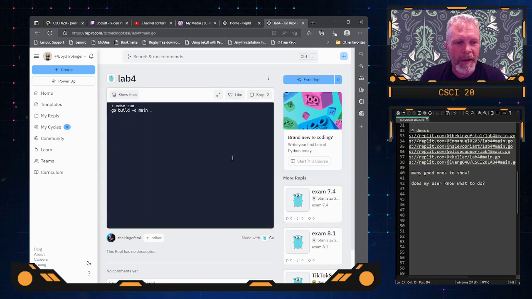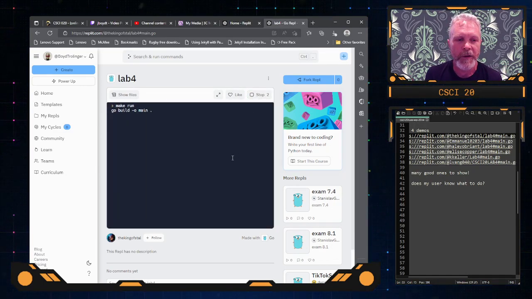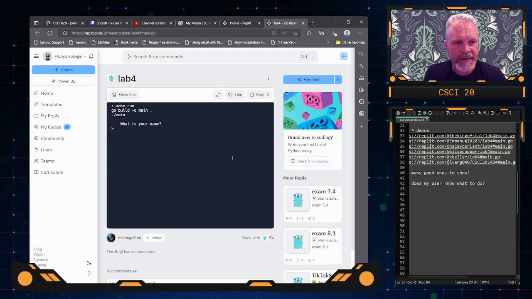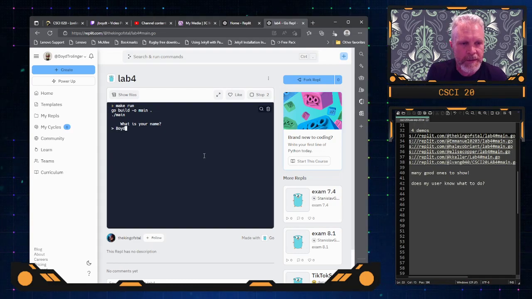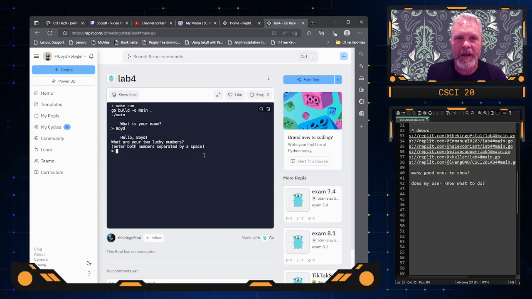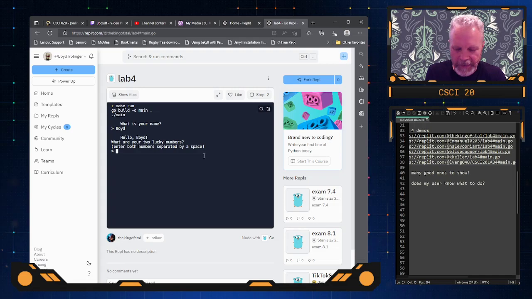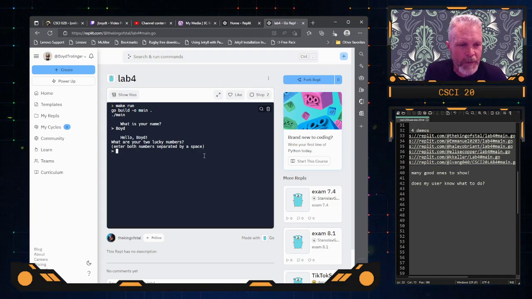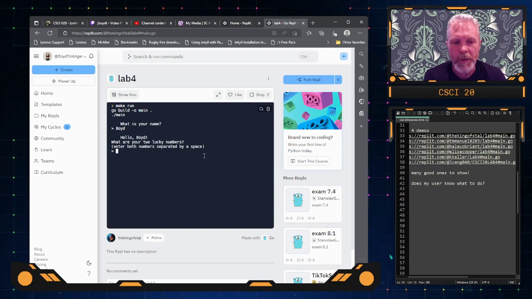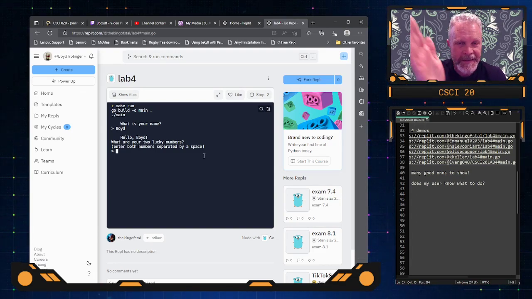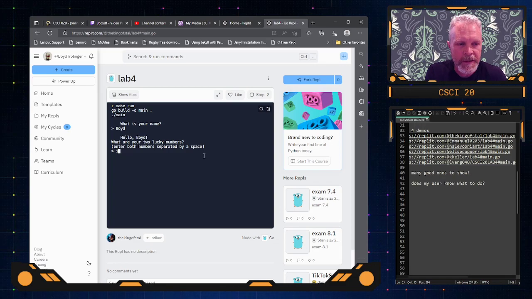Let's see. A lot of these are just going to be kind of look nice or had an interesting idea to try out. So let's have a look. I like the way this person has sort of developed a style about doing prompts. So notice the little caret. That's a cool idea. And in this case, they just kind of themed it a little bit. So my lucky numbers, by the way, were 1 and 2. Okay, so notice here it says enter both numbers separated by a space. That's how you give your user instructions.